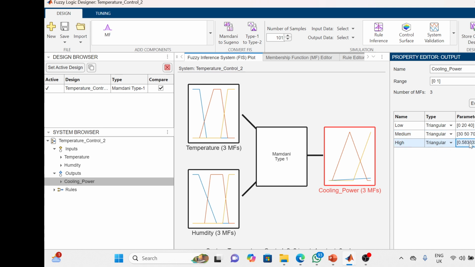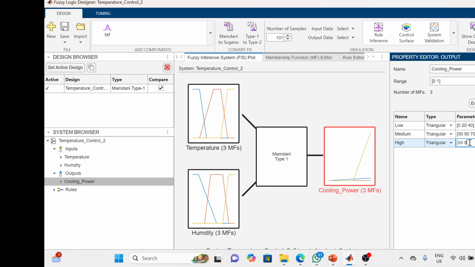Then for high, in order for the large triangular function to overlap the second membership function, what I'm going to do is just to start in between 50 and 70. Then I'm starting with 60.